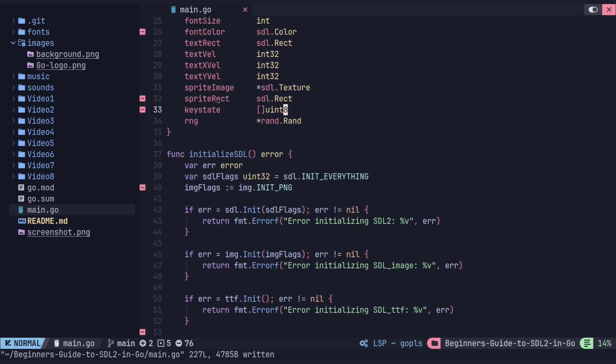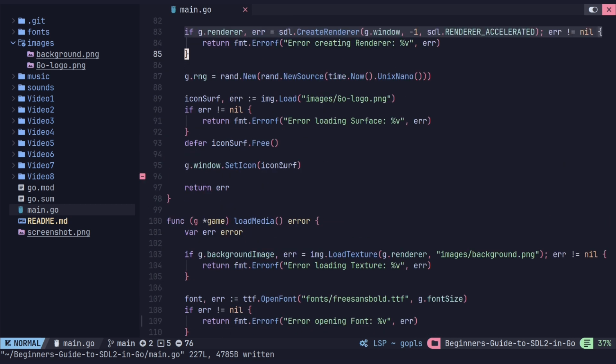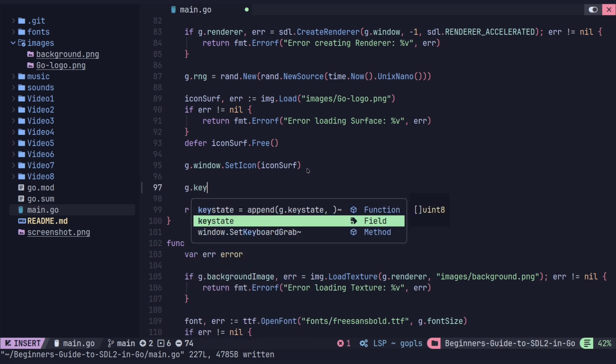Now we need to set this to that internal array. So after we've set the icon, we can just use that get keyboard state function to populate our keyboard. So this is G key state.